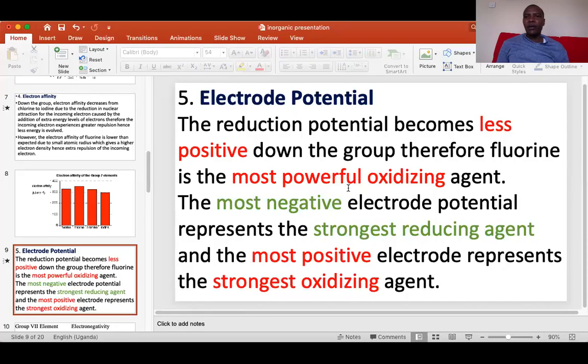My name is Joshua. I'm going to take you through chemistry, and we were looking at group 7. I want us to continue with the periodic trends of group 7 like we were doing last time. So this is periodic trends number 2, and that's going to be the last when it comes to the periodic trends of group 7. Allow me to share some slides, and we shall see where we are supposed to be focusing. There we are.